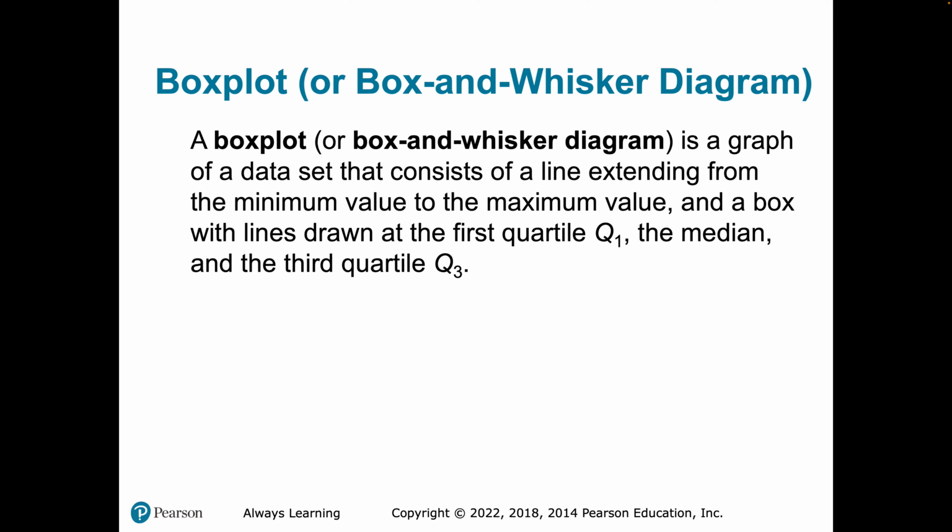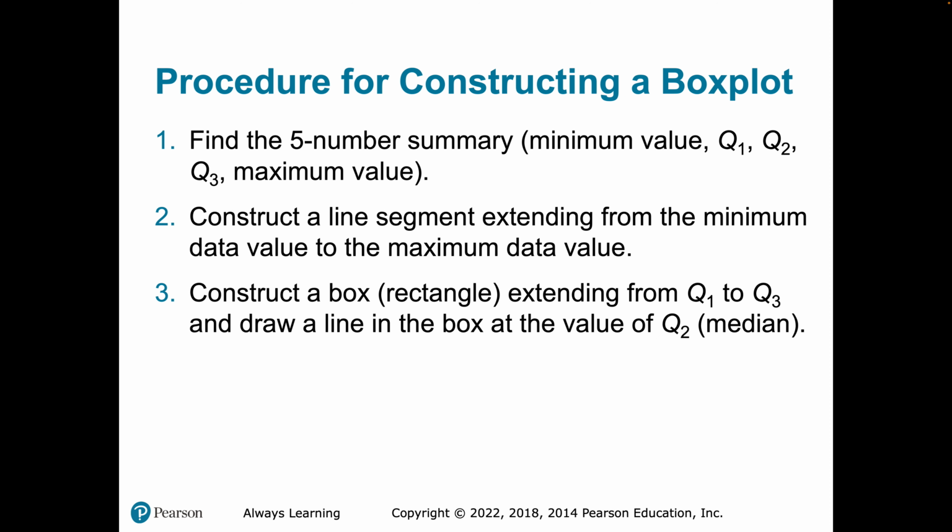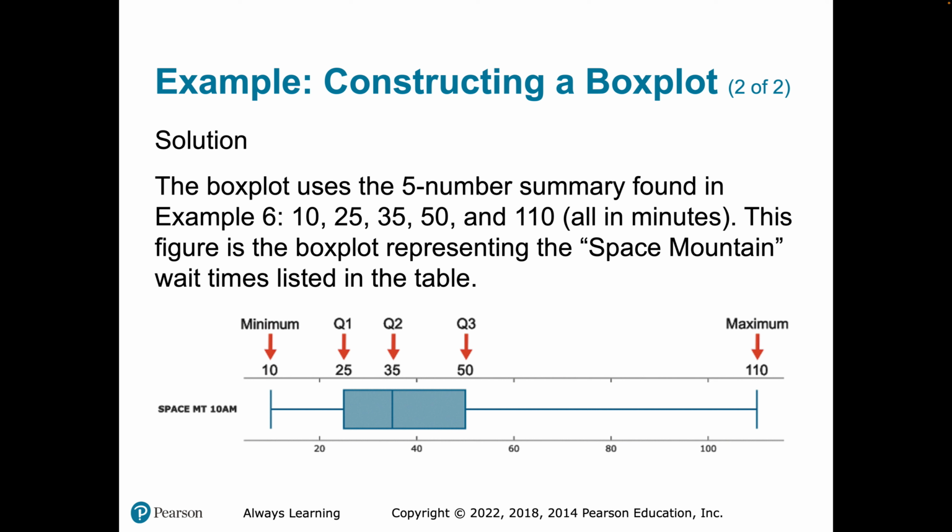Now, once we get our 5-number summary, it is reasonable to create what's called a box plot. And there are a bunch of words there that explain how you create a box plot. I think it's going to be much easier to get a visual on this, which I have on the next page. So the procedure: calculate the 5-number summary. I make dots at those 5 numbers, and I connect the 3 center dots with a box and then extend horizontal lines out to the min and the max. So just like this.